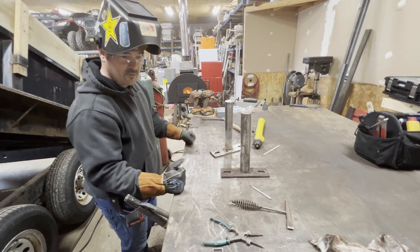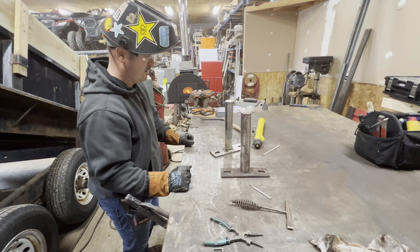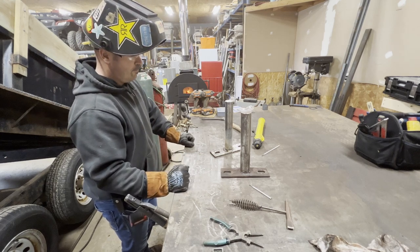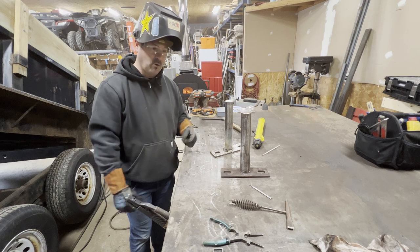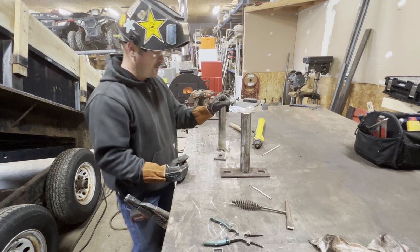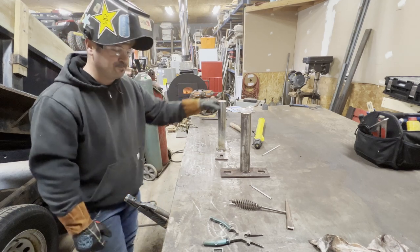The reason why I'm not using short circuit, or I'm going to use TIG, not short circuit MIG for that, is because I want to minimize the amount of melt through that we have to the inside of that cylinder. If I have a bunch of melt through the inside of the cylinder, then essentially I'm going to have to go back in with a dynafile and grind out all that reinforcement. I don't want to do that. So I can control that with TIG. That's going to be my option.